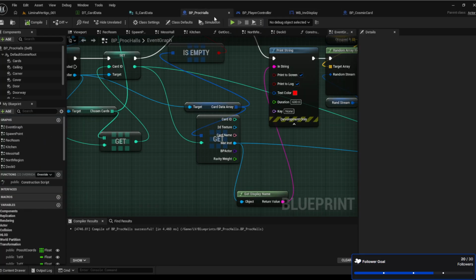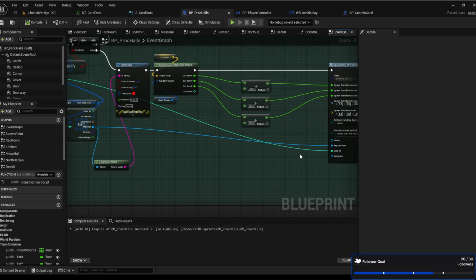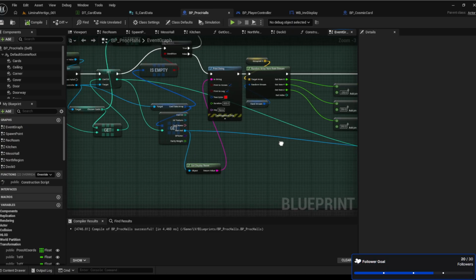I do, because these are the card IDs I want. These are the ones that are tied to these cosmic cards that are placed.